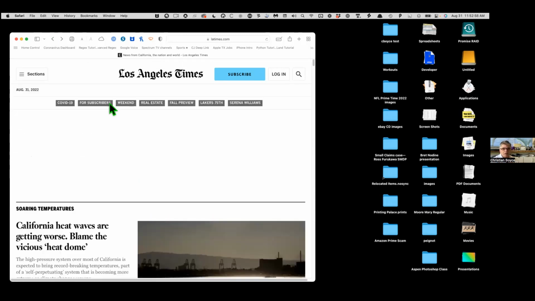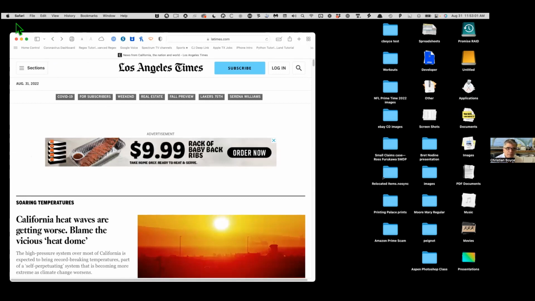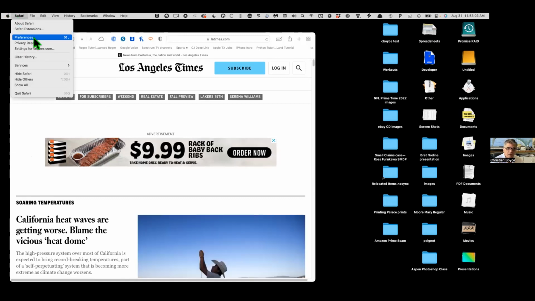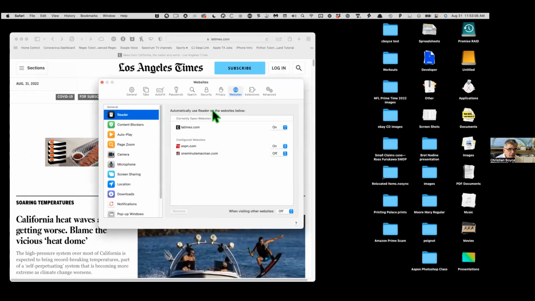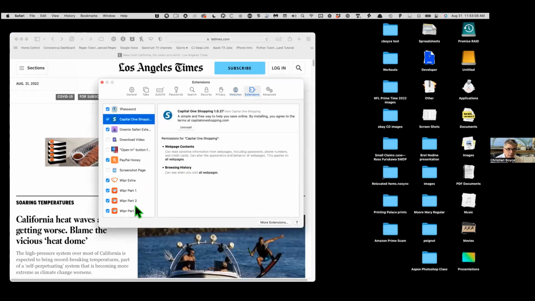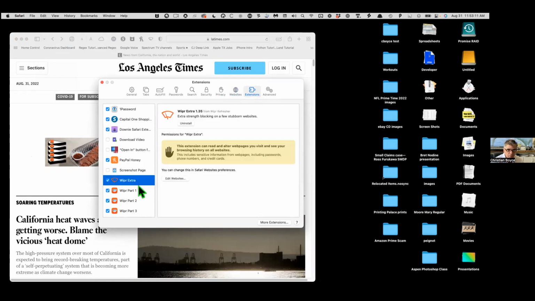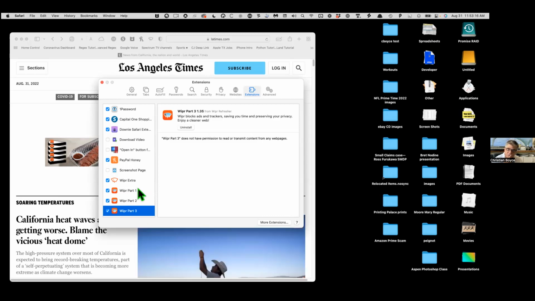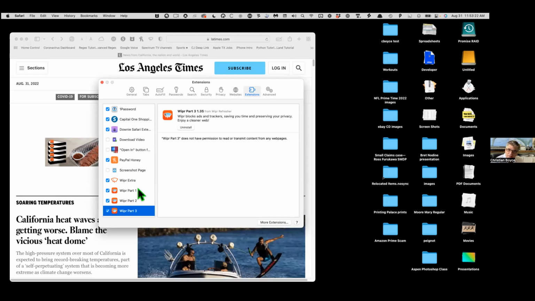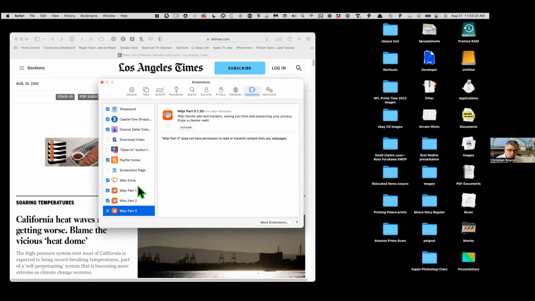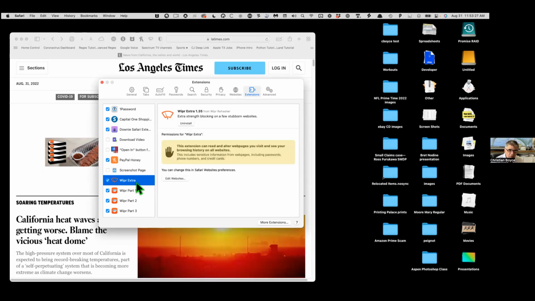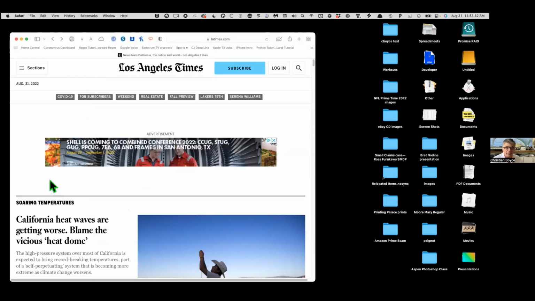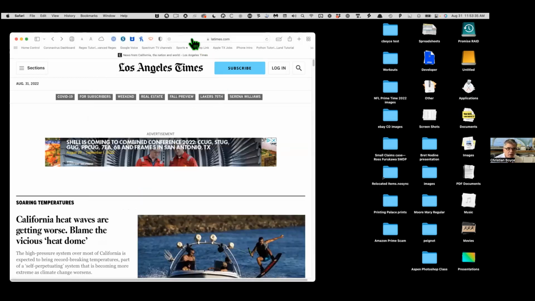Okay, let's talk about ad blocking. The best ad blocker around is the one that's called Wiper. Okay, so if we look at Wiper, what's nice about this one is you pay for it once, and that's it. I think it's $2.99, and they basically stop almost everything. Not quite everything, but almost everything. I'm going to show you an example of a page with Wiper and without Wiper.